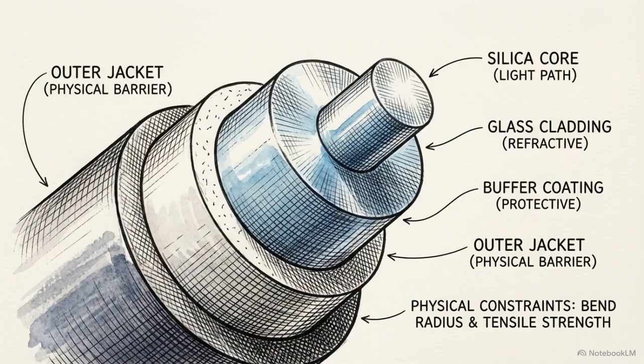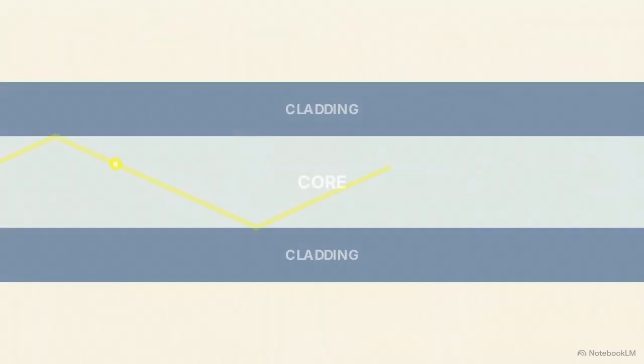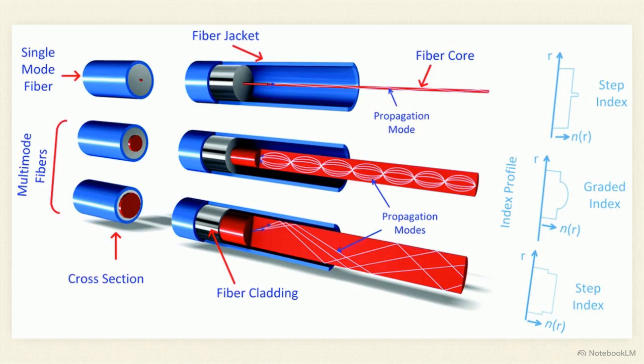The foundational constraint of any optical network is the medium itself, the physical fiber optic cable, and exactly how its internal geometry traps and guides light. Single-mode fiber uses a microscopic core, whereas multi-mode is wider. The outer cladding boundary forces light to reflect internally, creating propagation modes that trap the bits. The light's path is determined by the refractive index. Step index bounces sharply, graded index curves smoothly.